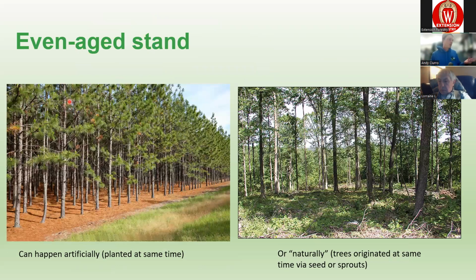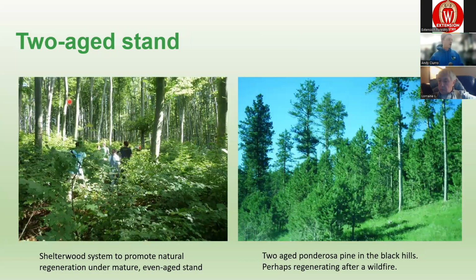It's what you think it is. So, pine plantation, that's the most obvious one. All the trees are planted at once. Even-aged stand right there. But this can also happen naturally, so to speak. Like in the example where you leave a field to grow into a woods, all those trees originated relatively at the same time. So then there's two-aged stands. Again, this can happen naturally or with the help of management.